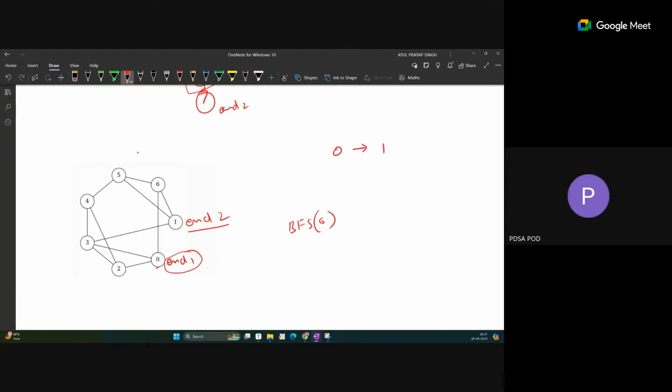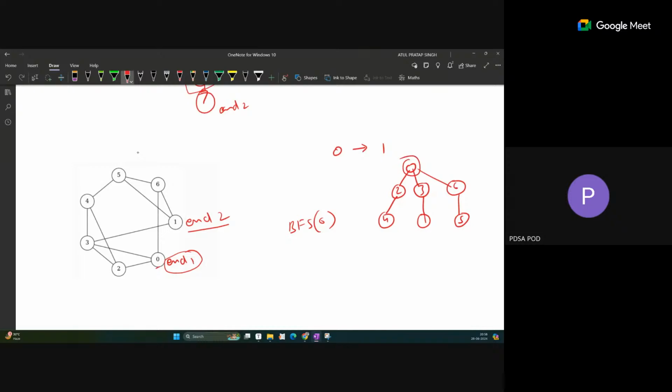If you apply BFS, starting from 0, the neighbors are 2, 3, and 6. When we check from 2, the neighbor is 4, which is not visited. From 3 we can move to 1, and from 6 we can move to 5. So this is the traversal for the BFS.